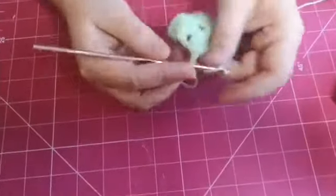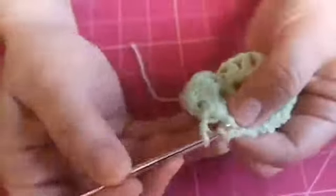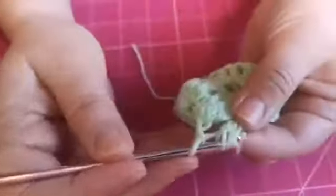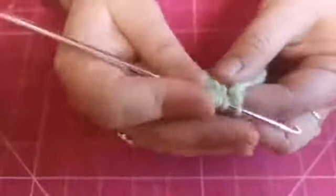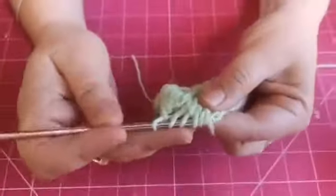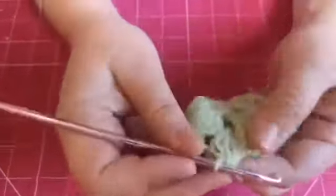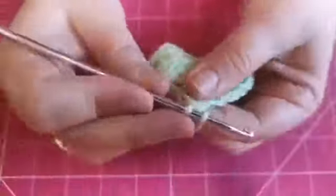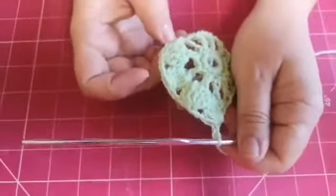So I'm going to keep going round. I'll do it once more slowly for you, and then I'll whip round so I can show you the next round. So 2 into the one that we've already been into, so 1, 2, 1 into the leg stitch, 3, and then 2 into the next ones across, 4 and 5. And then through all of them on the hook. There we go, didn't want to go then. And then chain 2, 1, 2. So I'm going to carry on working my way round until I get towards the end and then show you the end.